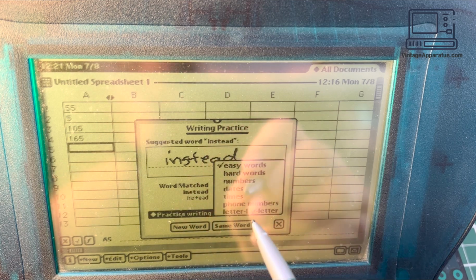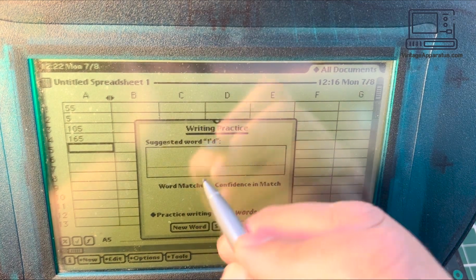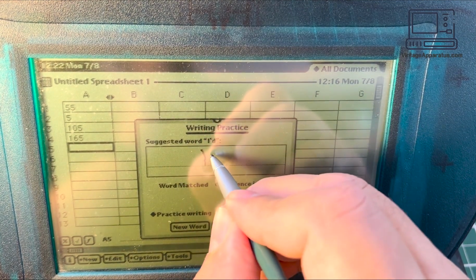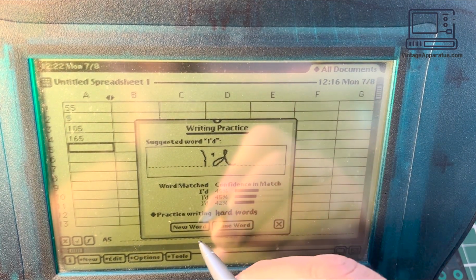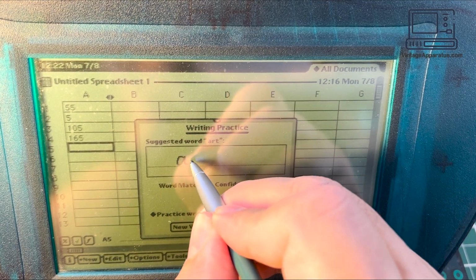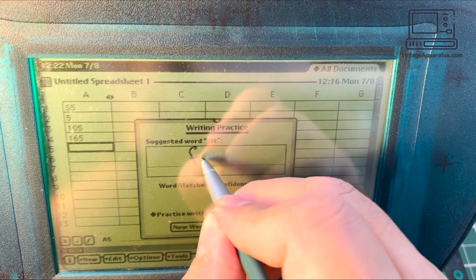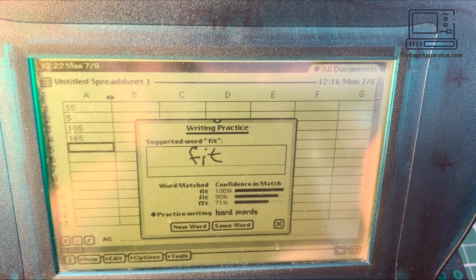Let's try a hard one, though. Let's do hard words. Ooh, I'd, sure. Nah, not even close. All right, let's try that again. Oh, 49%. That's not bad. Let's try a different one. Art. I wonder why that's a hard one. Yeah, that was easy. Let's keep going. Fit. Apparently I'm pretty good at hard words. Cool.